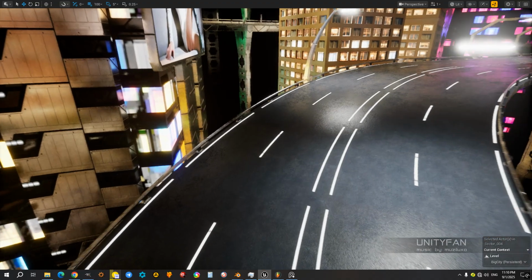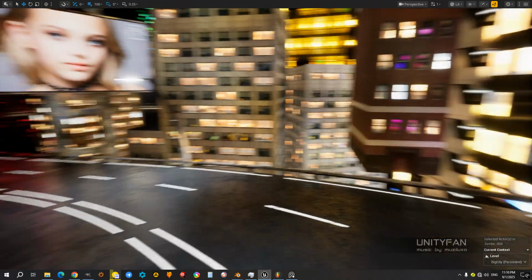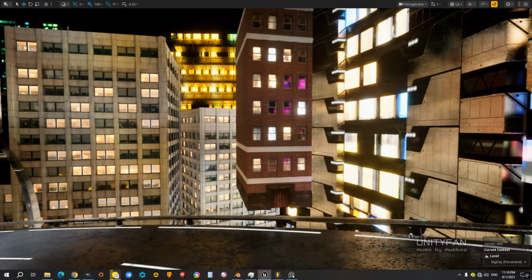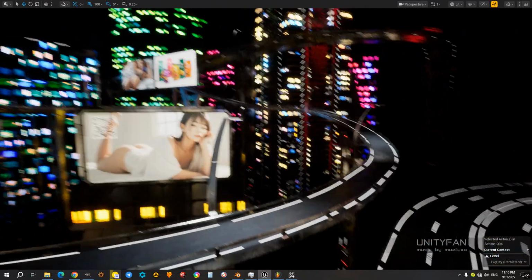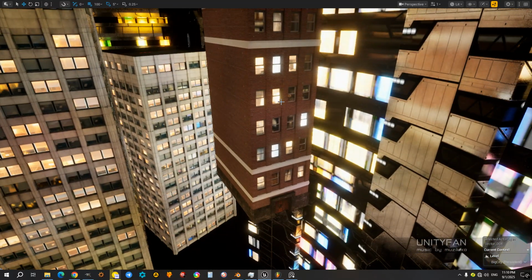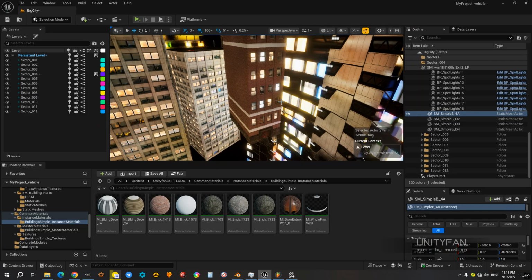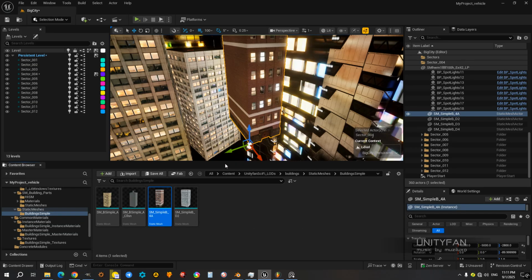It suits smaller roads, not a highway. On the side of the highway, really big buildings look good. But okay, I don't have a choice. Now I have to just re-import and see what happened.